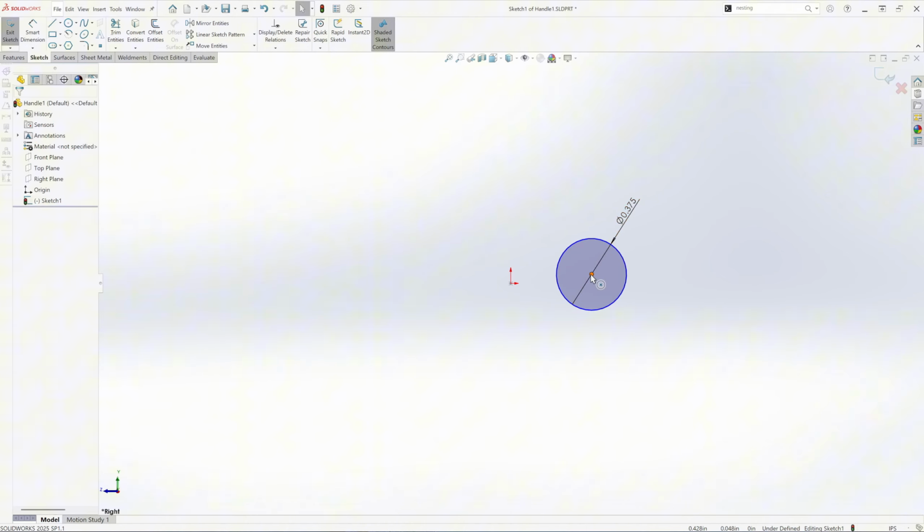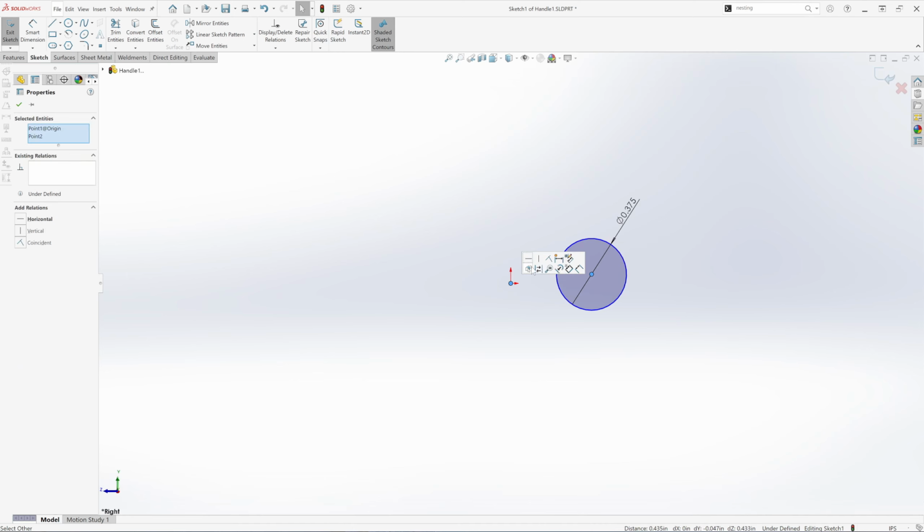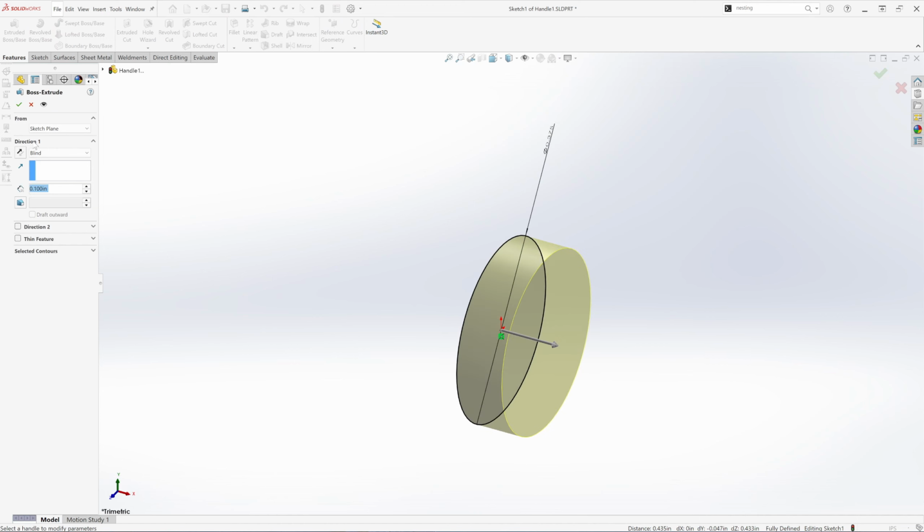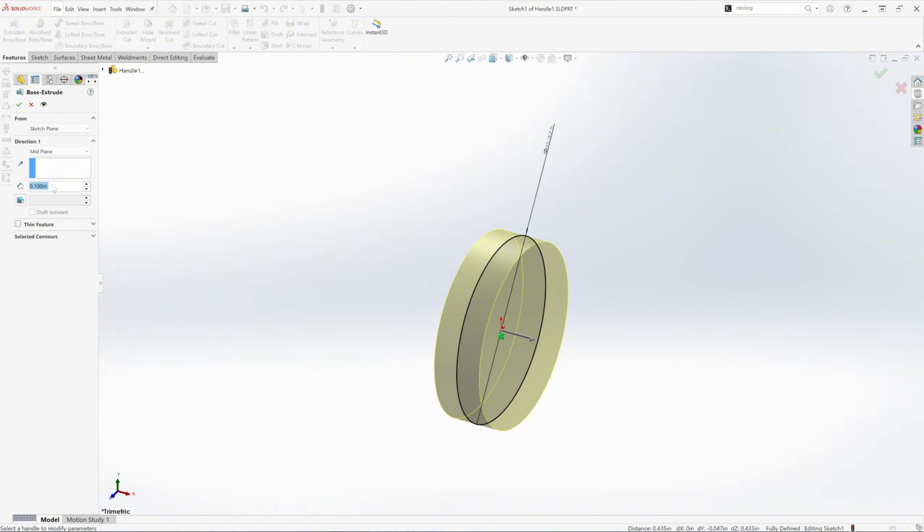Select the center of the circle, hold shift, origin point, make coincident, okay. The drawing is fully defined. Features, extruded boss. Direction is mid-plane, 2 inches long.